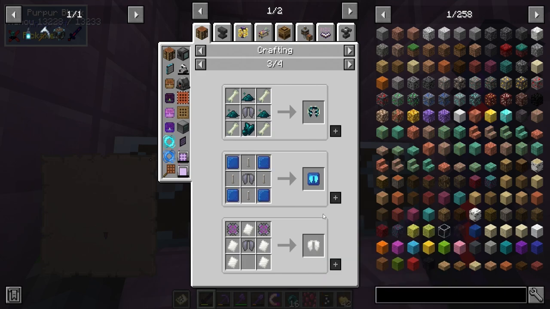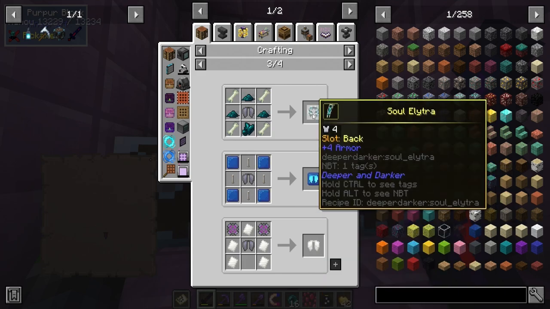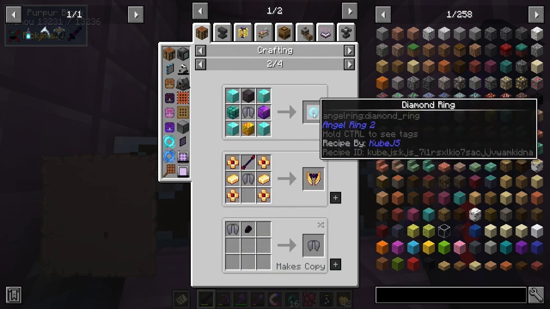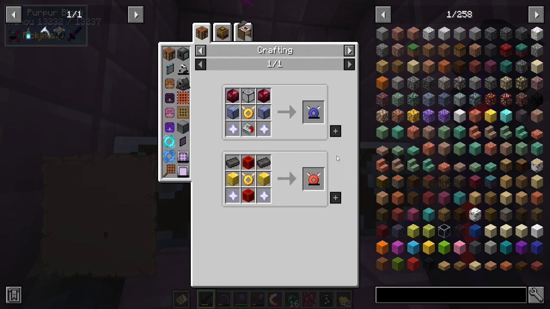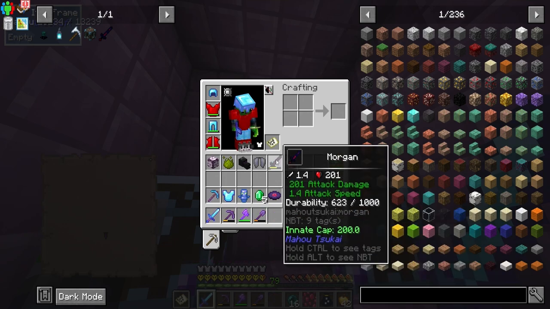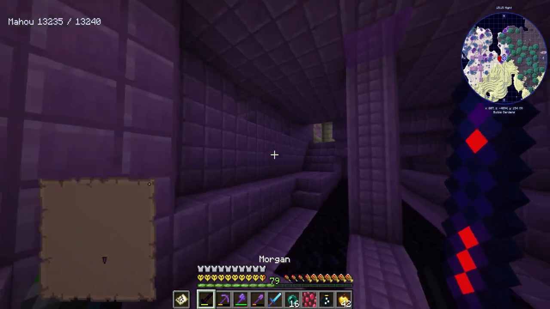HDPE reinforced Elytra, nice. Elytra upgrade, soul Elytra. So the thing we're probably going to want to do is the diamond ring, because that gives us the angel ring, and that is creative flight. But I mean, oop, nope, I need that. Yeah, 201 attack damage, thank you.